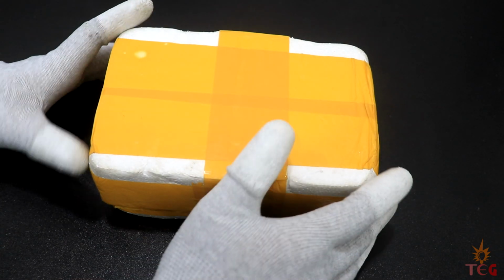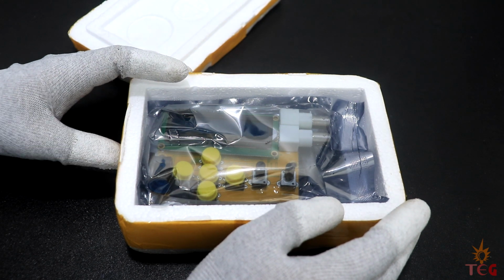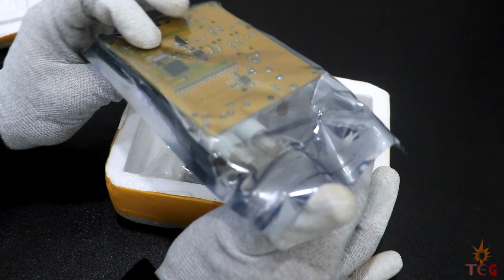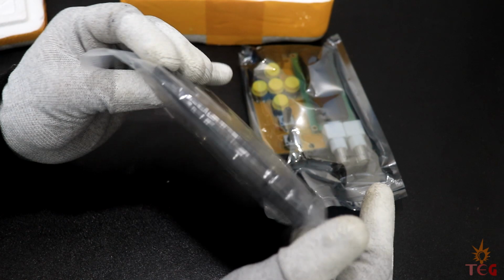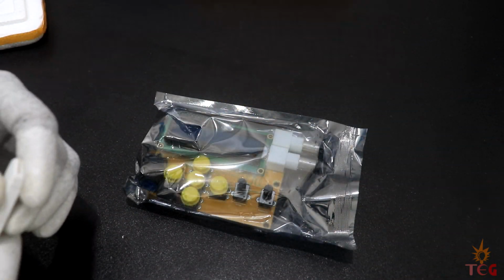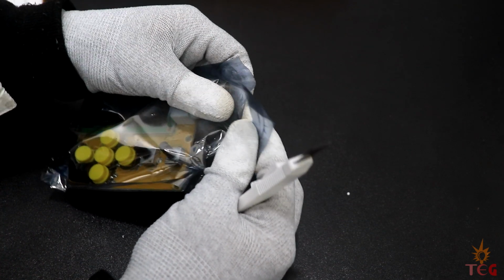Next, I have a small yellow box here. This box contains a signal generator. It comes with two packages. One is signal generator itself and the other is acrylic casing for the signal generator. It has some screws also to fit the generator inside it. I purchased the one with the casing, but you can get a similar generator without the casing for a lower price. I got this one for $50 from Aliexpress.